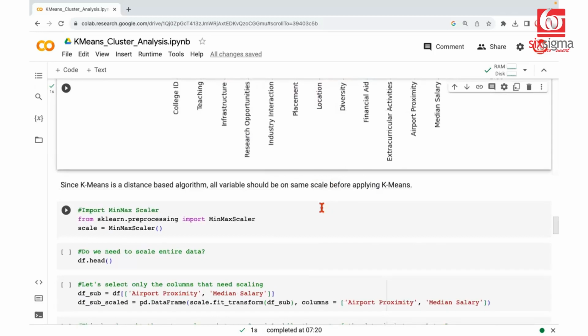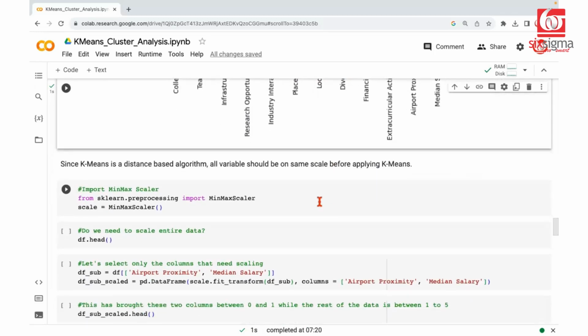So next, we know that clustering is typically distance-based. So it will be a good idea to have the variables on the same scale. Now, we have most of the variables on a scale of 1 to 5, except for the last two variables in our data, which are airport proximity and median salary. In this case, we can choose standard scaler or min-max scaler. The reason I prefer to choose min-max scaler here is because our data would not make sense as negative values. All the other values are on a scale of 1 to 5. Airport distance and median salary would not make a lot of sense as negative values. So I just go ahead with min-max scaler, but you can very well use z-scaler also. Another reason why I'm using min-max scaler will be evident in a few steps from now. Just bear with me on that. So we are calling the min-max scaler from the scikit-learn library's preprocessing module, and we are instantiating it.